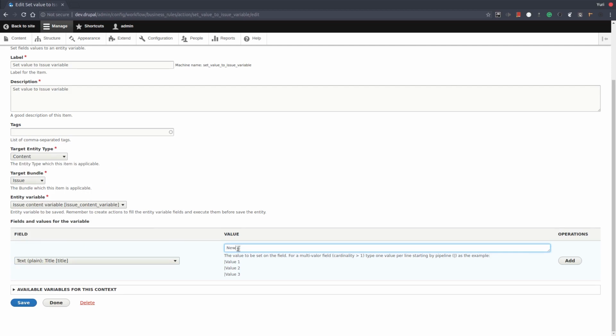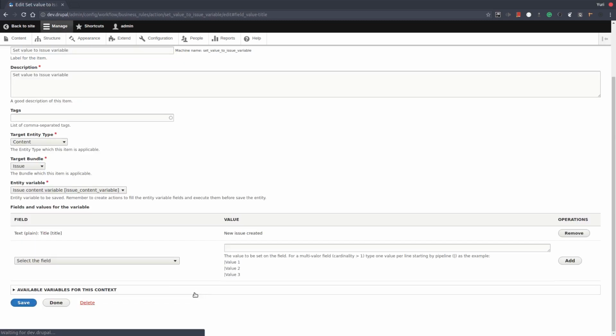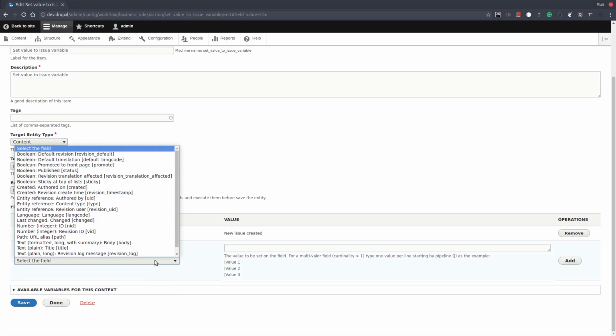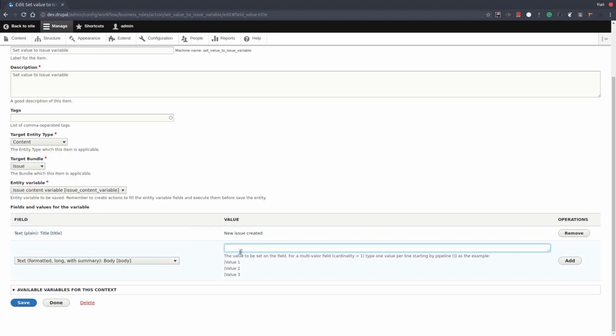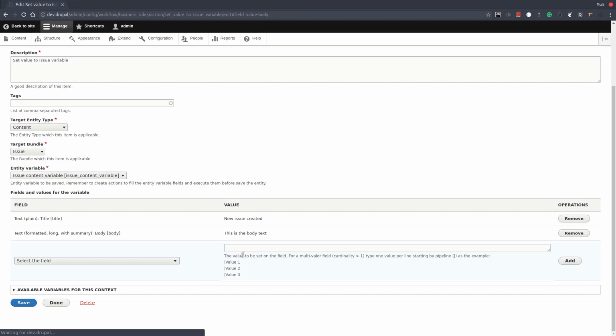I'm going to say new issue created, add, and also I want to fill the body field with some content. Let's say body. This is the body text. Add, and okay, we're done with this action.